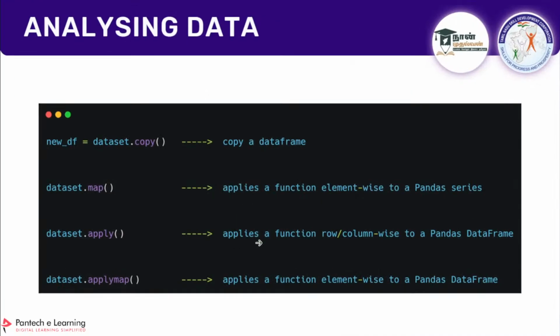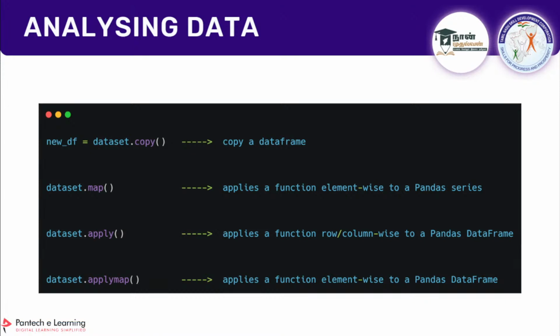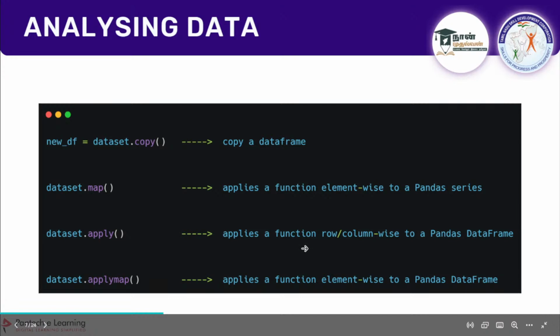And if you are going row wise or column wise, or over the entire data frame, then you can go with apply and apply map. So what is the difference and when to use it? Is it clear till now regarding map? Can I get a thumbs up, guys, so that we can continue with the next one? Clear? So first I'll teach you the apply.